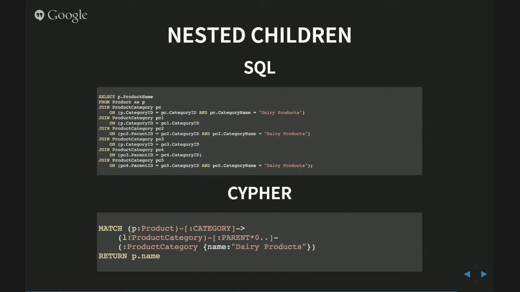Anytime I find myself looping over MySQL nowadays, adding joins, join to parent, join to parent, join to parent, join to parent, great place for a graph. Like how many times did it say 5? How many levels deep do I go? Plus, there's a lot of knowledge you have to have up front when you're doing something like that. How many levels do you want to go? I want to go 5 deep. All right, 5 joins. I want to go 6 deep. With Cypher, just go as many as there is. Query never changes. There it is.